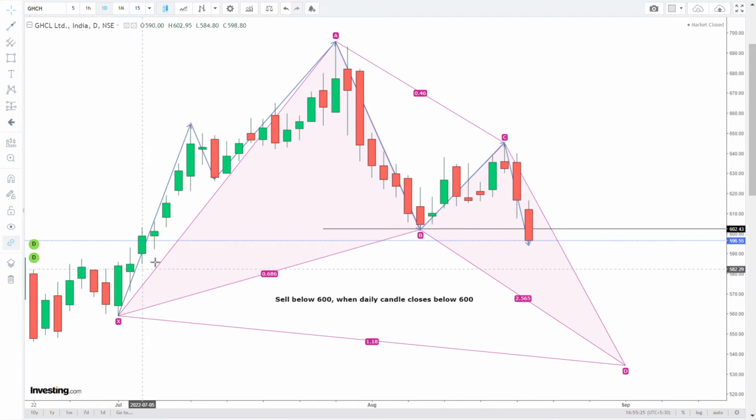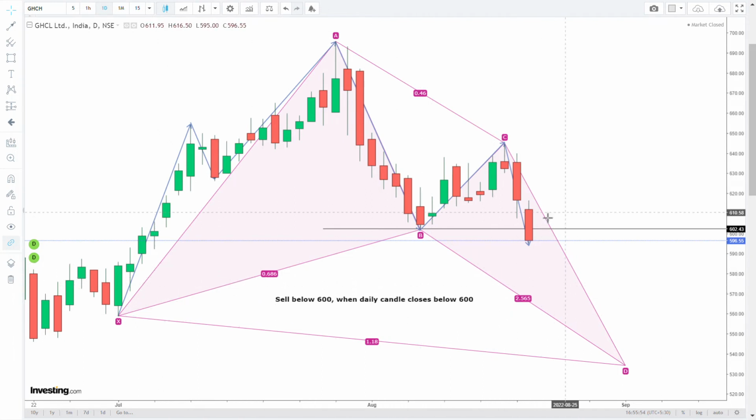So I have a little bit of a question that in tomorrow's trading session it can be a gap up, around this level. But don't worry, it will not sustain. Around this level it can again be a gap up session, but we will see. No need to worry about that.